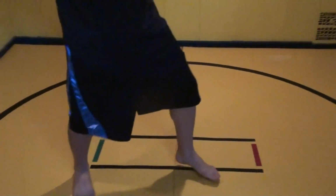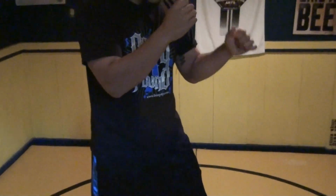I put my hip into it, I take a step, elbow stays tight, and my fist twists at the last minute. I don't twist on my way there like a karate strike. I twist at the last minute. That's where the last of that torque from your hip comes from. And it's got to be real smooth and real stiff. Stiff jabs.